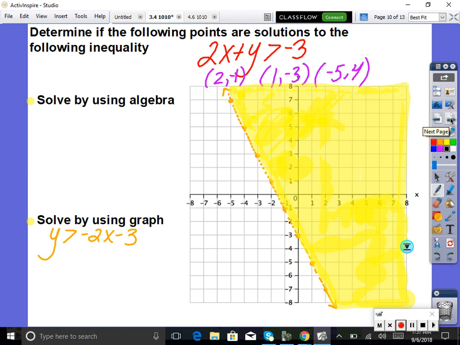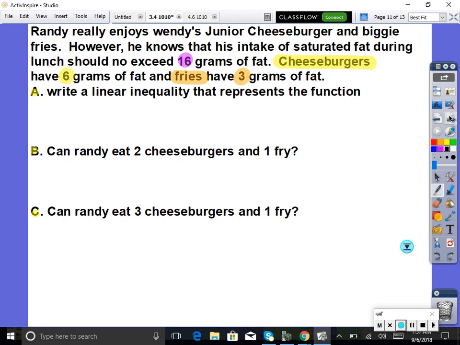So same thing here. If you were to do it by graphing, I'm just showing you could do it by graphing, then you could answer it by graphing. So let's say that I asked you and you wanted to do it by graphing, you'd graph it. Is over 2, -1 a solution? We could easily see it is. Over 1 down 3? Yes, it is, right? Over -5? Obviously not. So you can do it with algebra or graphing, I don't care how.